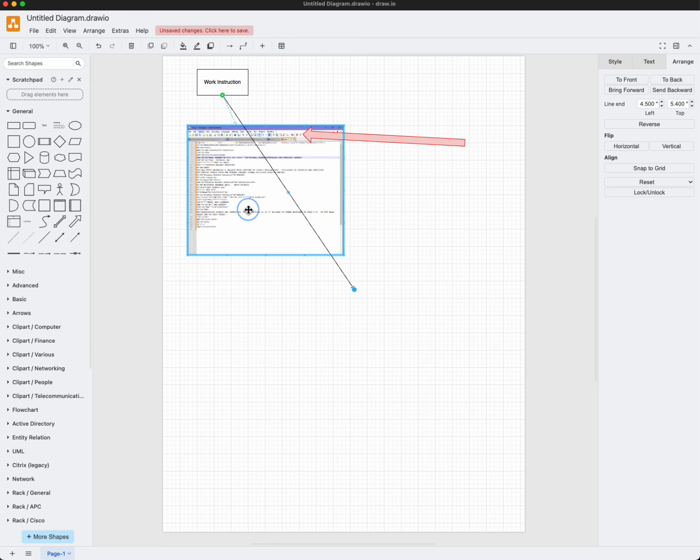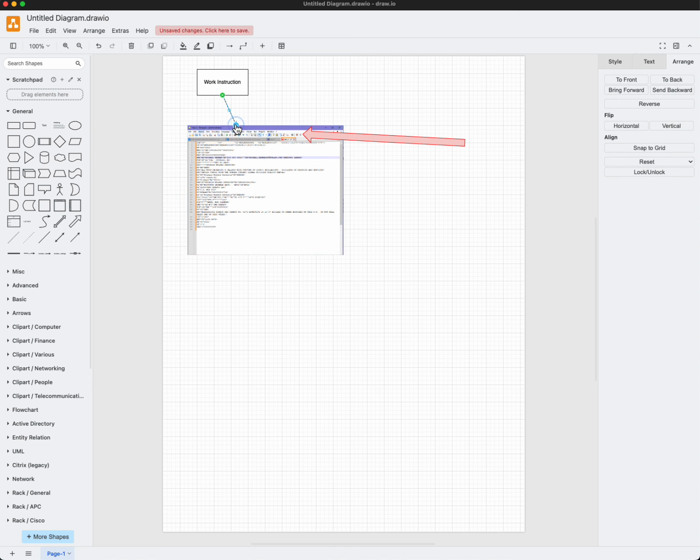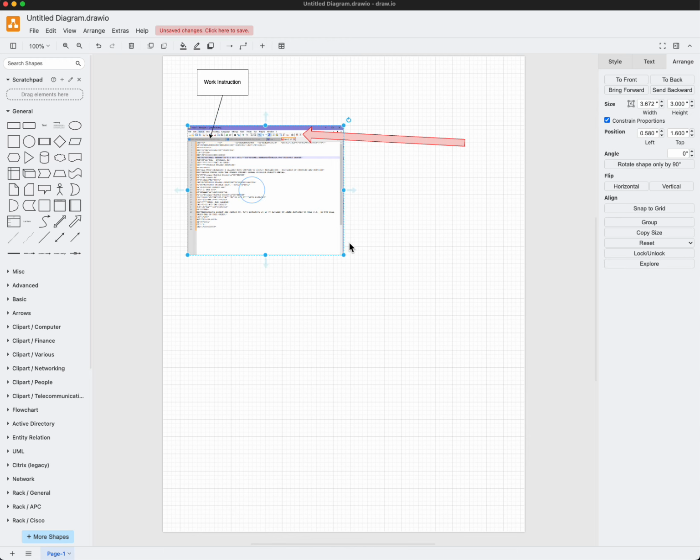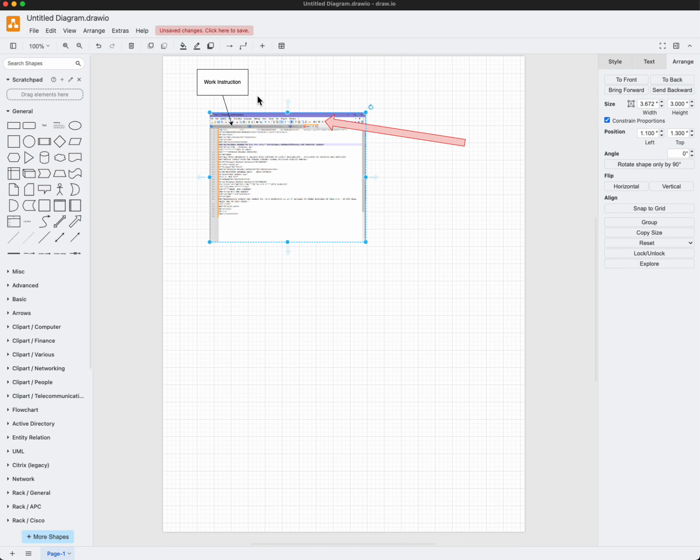I don't know if you can go inside the box though. It doesn't seem, oh, there it went. Put it right there. So now when I move this, the arrows stick with it. Or if I move this, the arrow stays where it's connected to. So it knows things are connected to different pieces and parts as you move it around.